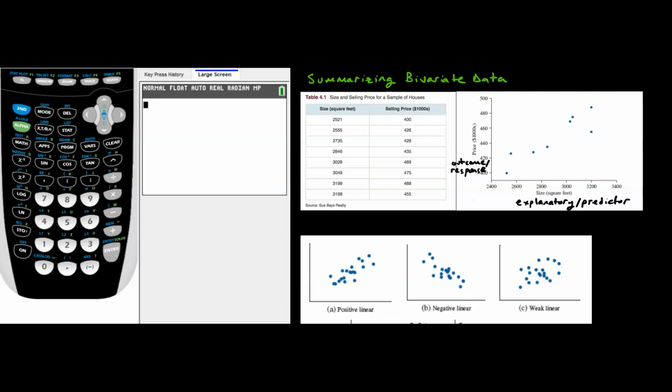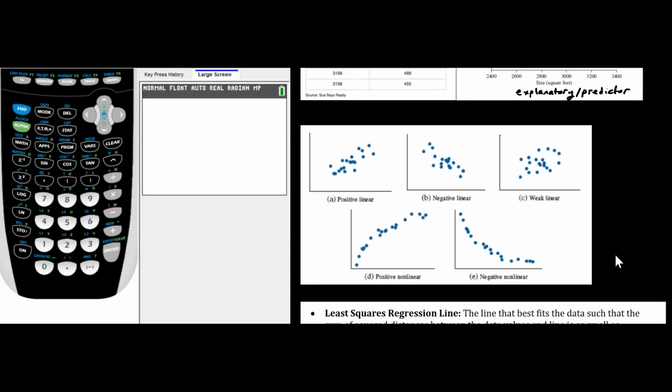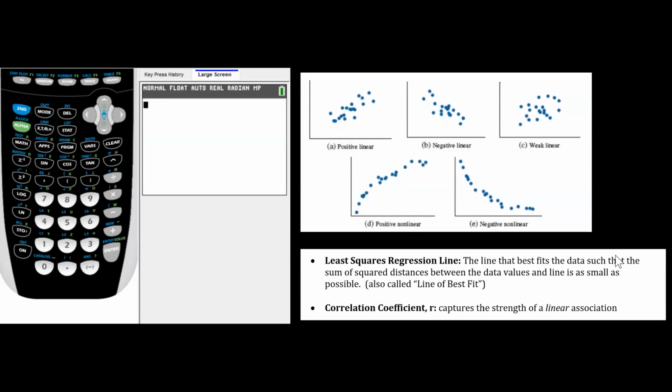And that's one of the several types of associations that you'll see in this module. Some other ones that you might see are negative linear associations, where as one variable increases, the other is decreasing. With a weak linear association, it'd be difficult to identify the trend, whether it be an upward trend or a downward trend. It almost looks like a cloud of points in a weak relationship. And then we have nonlinear relationships, positive and negative. But we're not going to be focusing on those nonlinear relationships in here.